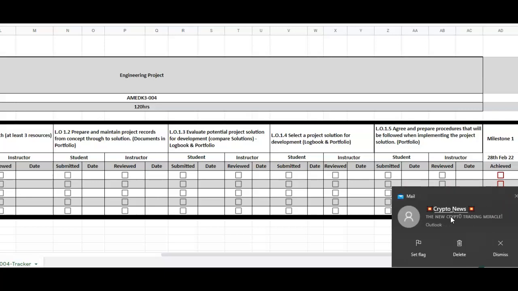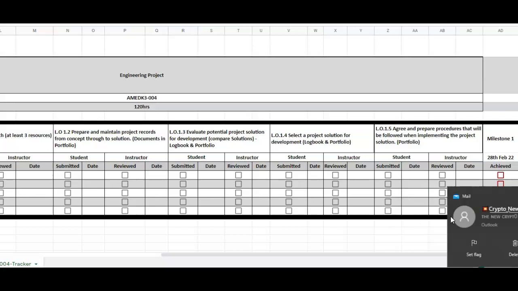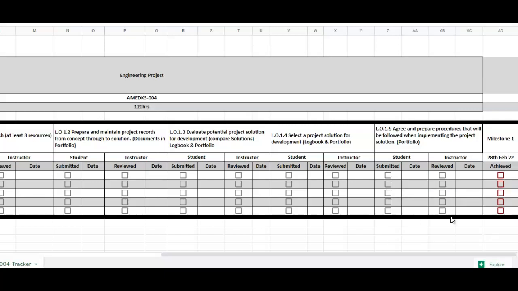Once we get to April 2023, so Easter time, we can then mark your portfolios. You can be awarded a grade, or if you have any changes or annotations to make, you have time before the end of the academic year to make them and then submit it. Now remember, do this in a logical sequence and just keep it on the back burner. If you get stuck, then please feel free to email us.